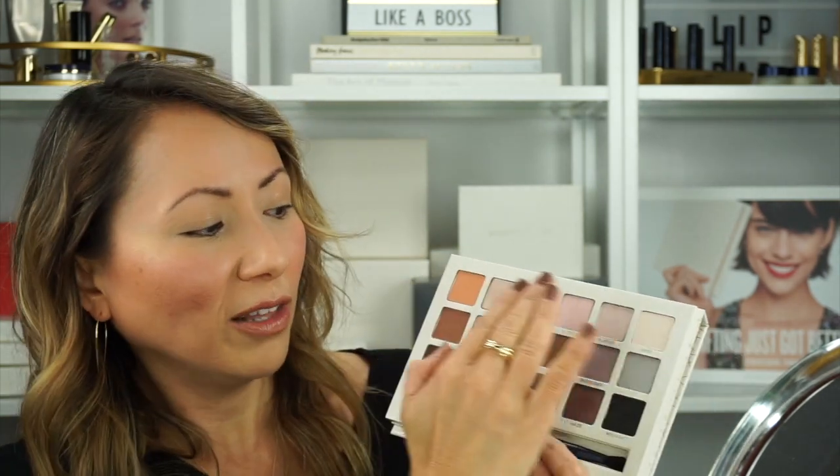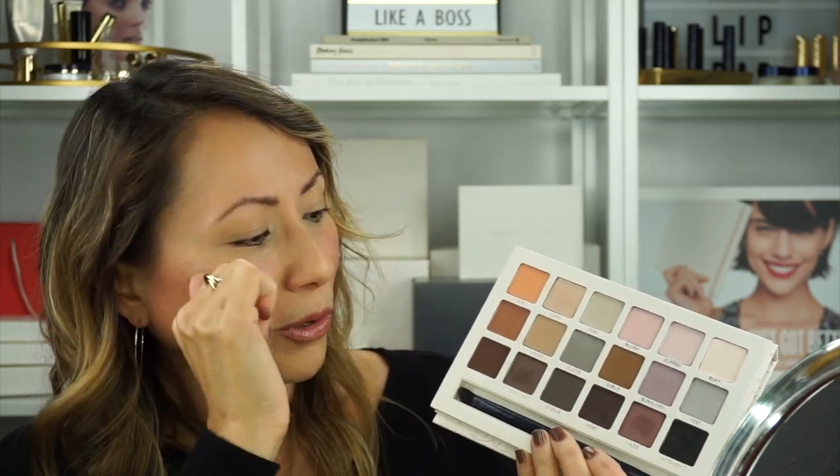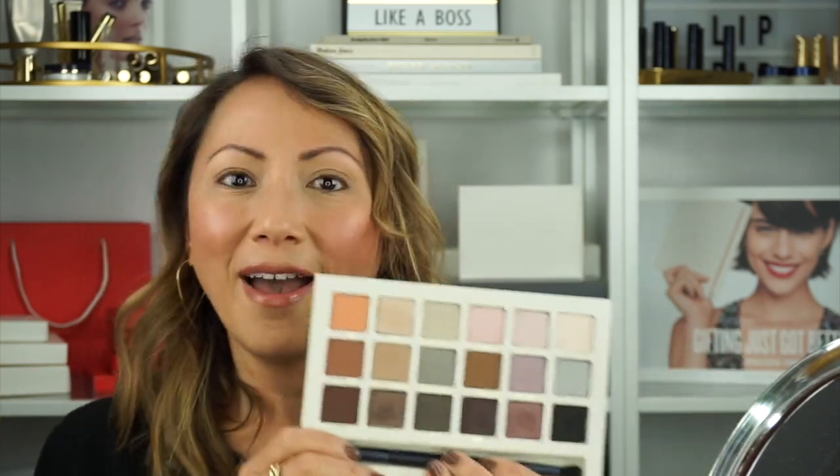And if you notice, we have the lighter colors, the more mid-tones, and then of course you can use these as liner or mid-tones, depending on how much makeup you use, and how bold you like your eye makeup. All right, so that is a great overview. And now I'm just going to do a quick eye. What I'm going to do is a more warm eye. I usually do the plums and that kind of thing, but I just thought I'd keep it with the warm eyes, okay? So I'm going to go ahead and do that next, and we're just going to get started.